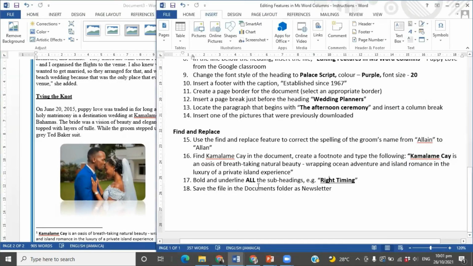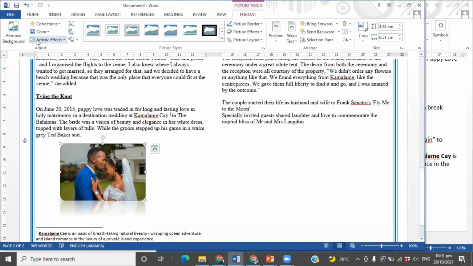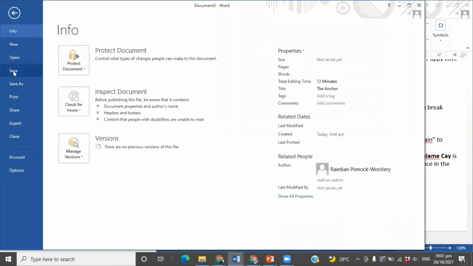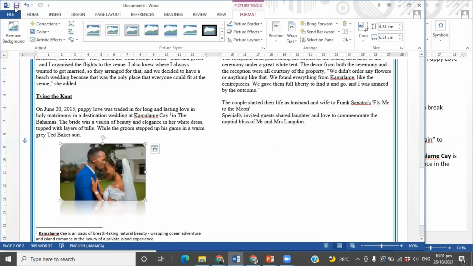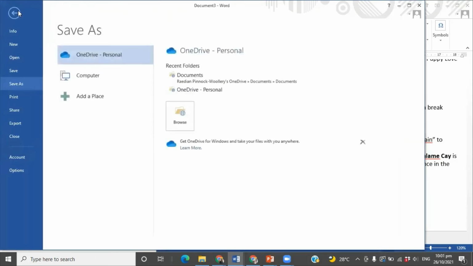So you can go ahead and save your file as New Letter. I'm not going to save mine, but the procedure to save it would be to click on the File tab and then click Save. Or you could have simply clicked on the Save icon, which is this blue and white diskette right here. And then you would navigate to where you want to save the file. And that would be it.